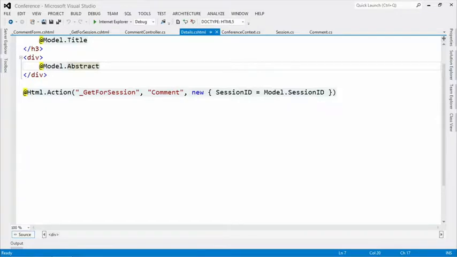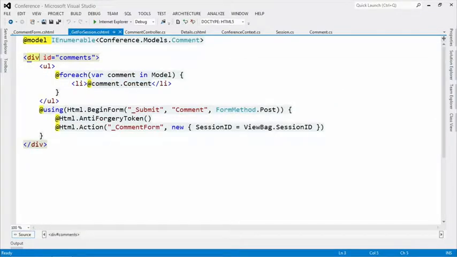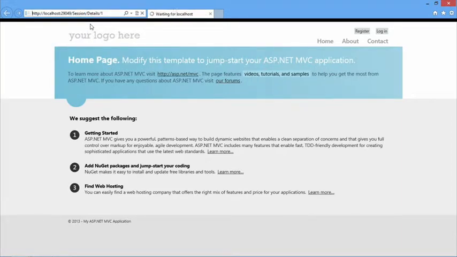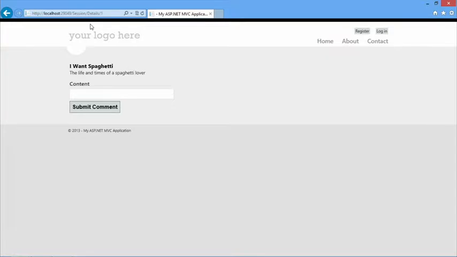So we've got all these moving parts, and just like John mentioned, and this is a very big point here, I want that tab. There's the one that I want. So what I want you to notice is begin form. So I haven't done anything at all with AJAX. Now, if I bring up my page here, and let's say session details 1, there is our very basic little form.